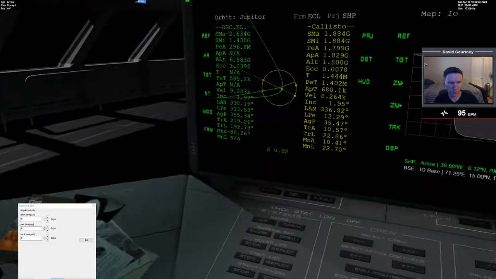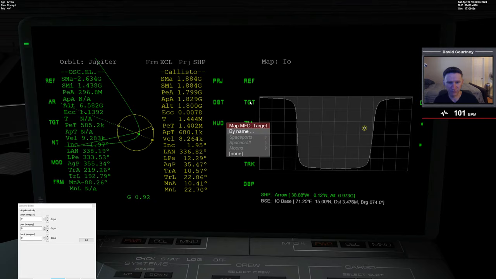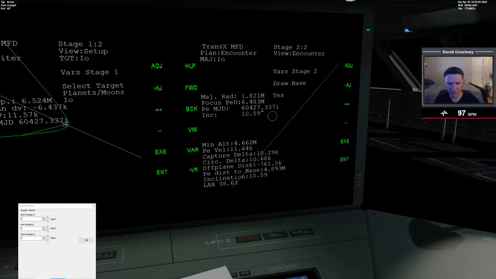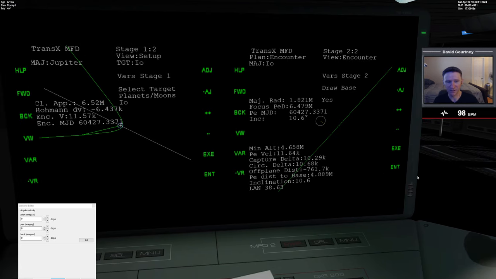And just because I want to know, let me keep that up here. I don't know how much it'll matter. It may be the case that IO rotates fast enough that just by orbiting a few orbits, we'll get the plane alignment we need. So maybe I don't need to worry about it.